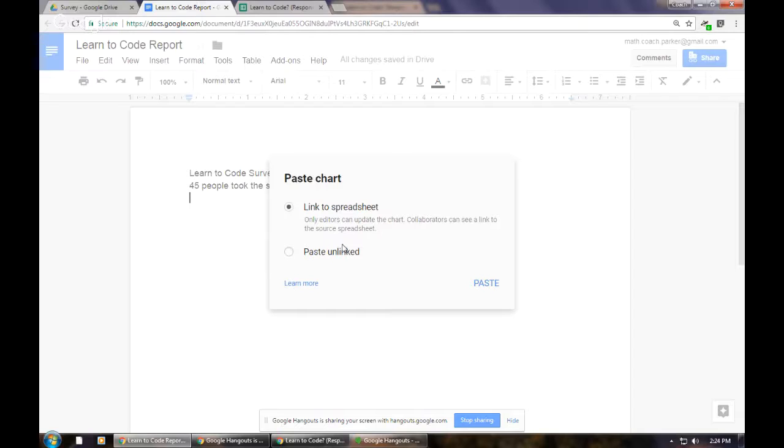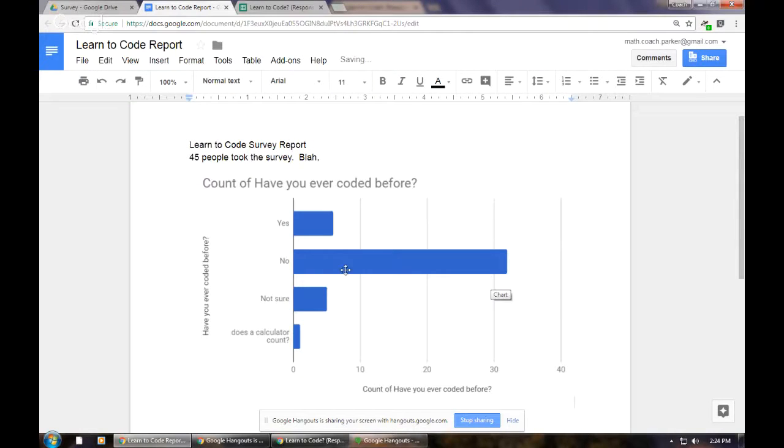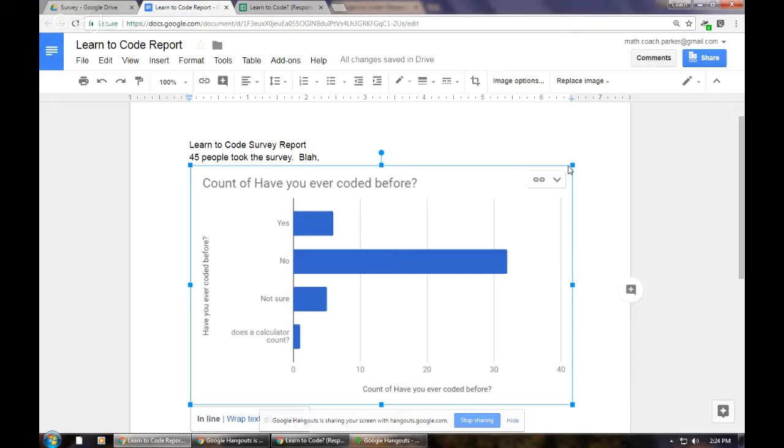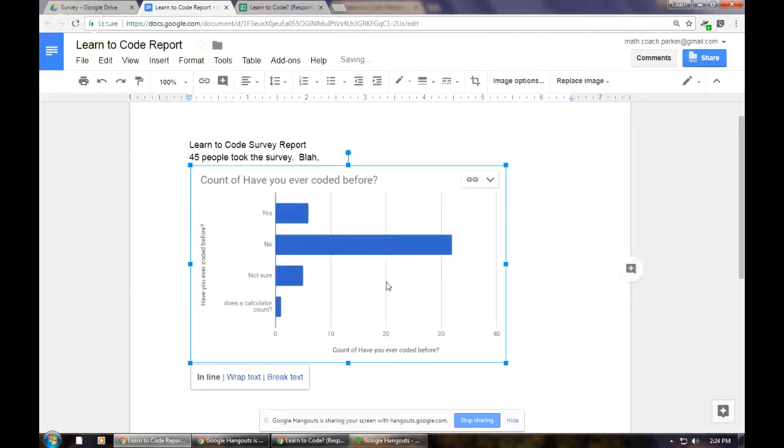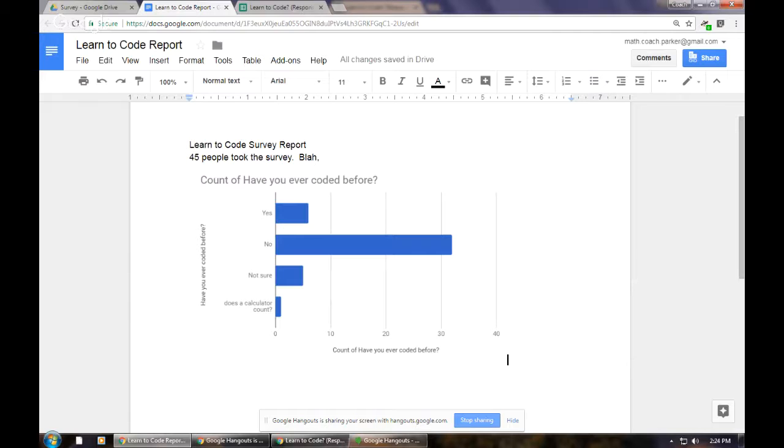But there are times when you don't want it linked, when you just want a static snapshot of that point in time. So I think in this case, linking it's a good idea, but sometimes it's not a good idea. So it pops it in there as an image, and you can resize it, and you can have the text wrap around it, just like with the images you played with before. And don't put a graph in unless you have some commentary to go with it. So if this is going to be here, I'm going to have to comment on it, or someone else in the group is going to have to write something about it.